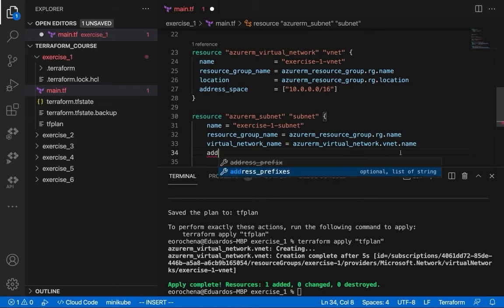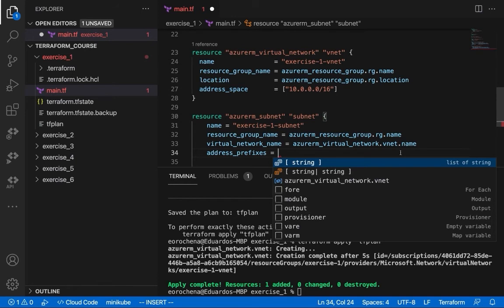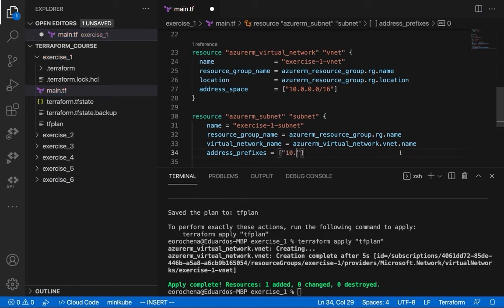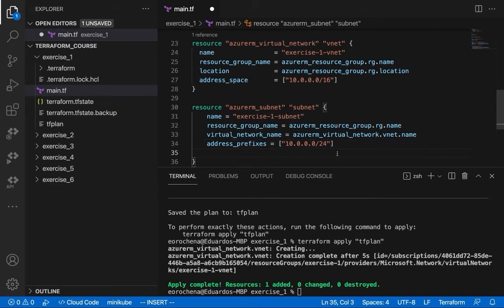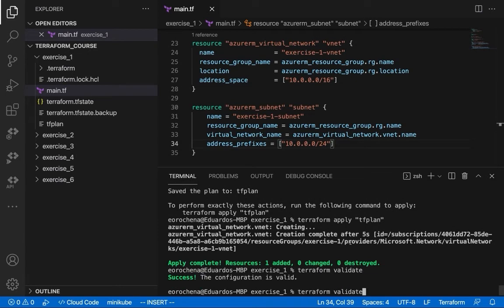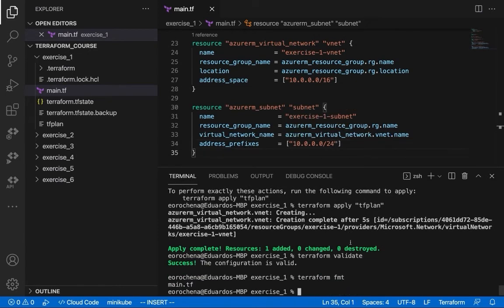What else do we need? Oh yeah, of course, the address prefixes. So we're going to create a class C for it. Still overkill, but this is just an example. /24. And notice that in here you can have multiple elements. Well, this one I'm kind of restricted because of the address space, but you can have multiple elements if you create something bigger than /16. You can have multiple subnets as well. And that's it for this one. So let's save it. Let's check it out for any syntax errors or typos. Okay, it's valid. Well, let's give it a nice format. Perfect, looks pretty.